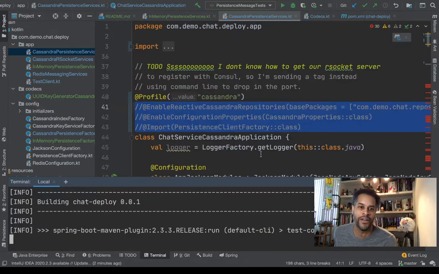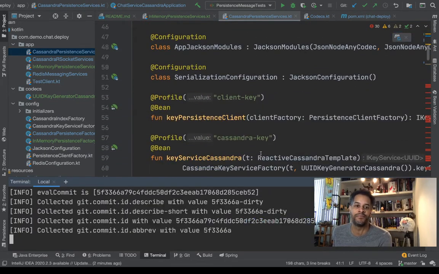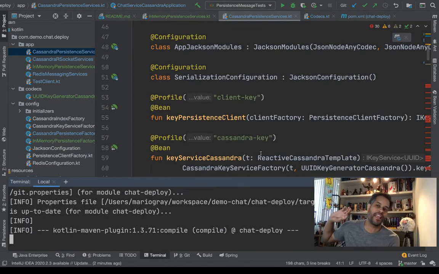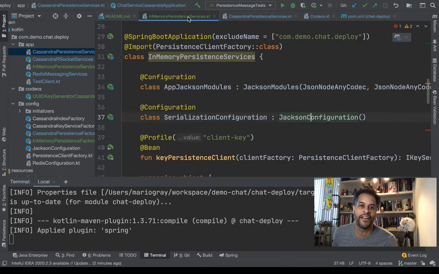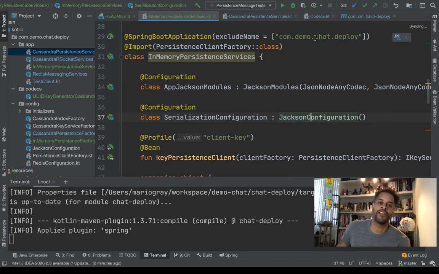And that's on a different profile, so it's a completely constrained profile. It should never have an auto-wire candidate. Exclude, let's see, Spring Boot application exclude name equals com chat demo deploy. Yep, exactly. Com demo chat deploy. So nothing in here should actually get seen anyway.